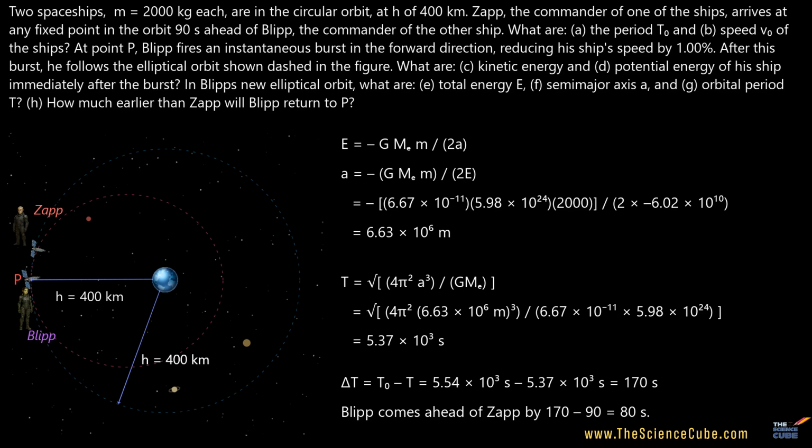So the key takeaways in this problem and the solution are: 1. The orbital radius fixes speed and period. Same orbit means same speed and time, regardless of the object's mass. 2. Small changes in speed shift the orbit. So we saw even a 1% velocity drop transforms a circular path into an elliptical one with a shorter period. And 3. Energy tells the orbit's story. The satellite's total mechanical energy directly determines the shape and the duration of its orbit.